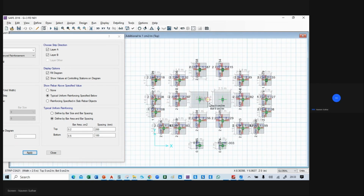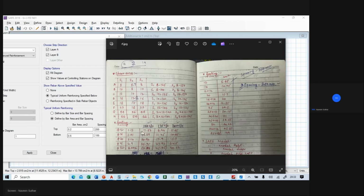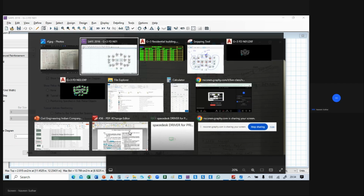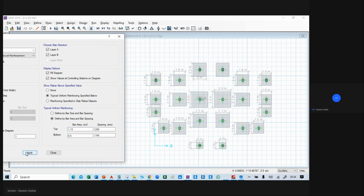So let's apply for the 8 mm bar. For the, no, it's okay. Let's provide 12 bar, 1.13, 1.13, 1.13, and apply. So 1.13 in 200 mm.